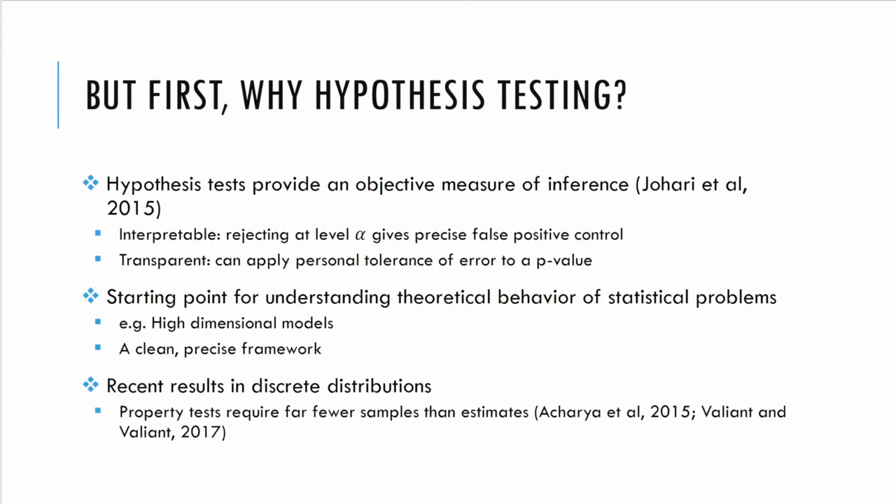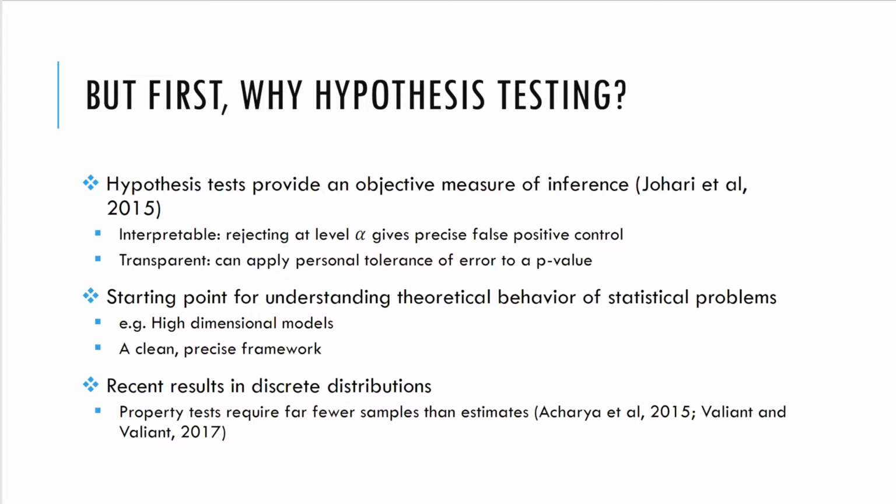But why hypothesis testing? From a practical standpoint, they provide an objective measure of inference. They're very interpretable in that when you reject the null at a particular false positive rate, that gives you a very precise control over this statistic. They're also very transparent. When you report a p-value and when you actually do it right, people can use their subjective preferences, their tolerance for false positive risk in assessing your statistic.